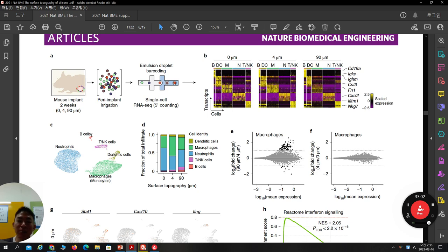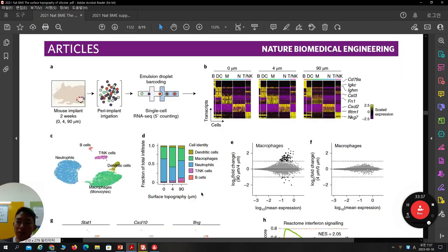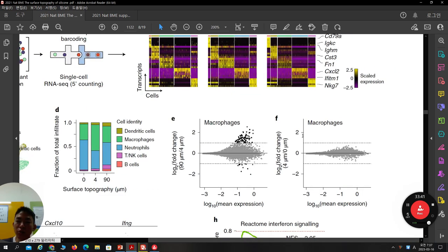And then they divide it into B cell, T and NK cell, dendritic cell, macrophage, neutrophil. Then they found out, compared to 4, what is the difference in 0 and 90? Especially in 4 and 90, B cell number increases, T cell and NK cell number increases, while neutrophil is similar. Macrophages, interestingly, are highly detected in 4. But they point out that T cell and B cell are abundantly located in the 90 micrometer tissue. Compared to 0 and 4, most of them have a similar feature, which is relatively better than 90. But when they compare 4 and 90, 90 has highly expressed or less expressed genes, you can see.